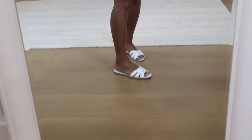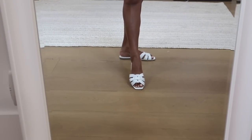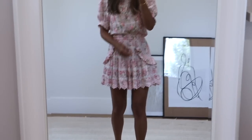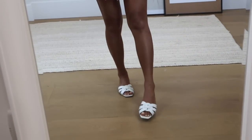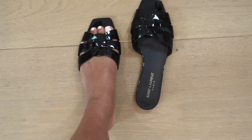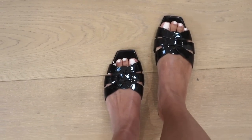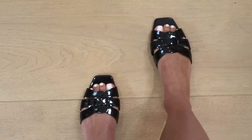Here I have the white YSL Tribute sandals on, wearing them with my Love Shack Fancy dress, and they go really nicely. They have the classic YSL design you see on other shoes, wedges, and heels, but it's still very minimal. You can wear them with a dress, jeans, skirts, or trousers. The design clusters at the front, making it a really simple slide — nothing too busy. The narrow sole means your toe doesn't have much space but leaves the rest of your foot free, which makes it super wearable.